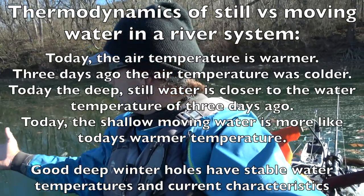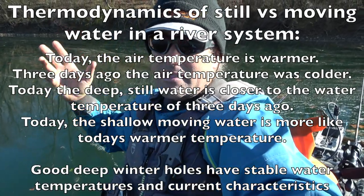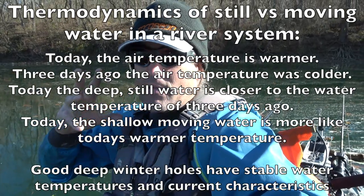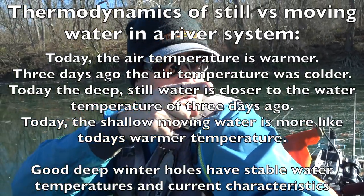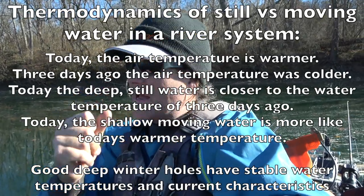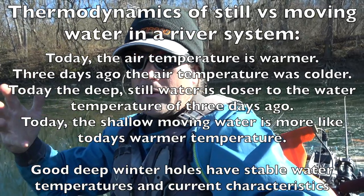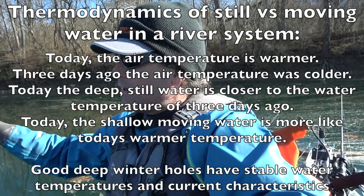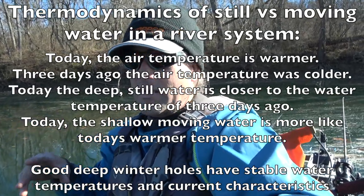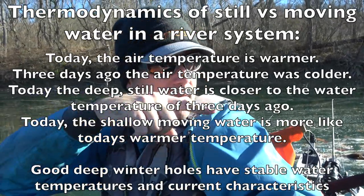And that's something that these winter holes with this super still deep water provide, is a stable water temperature. It doesn't go up or down really fast. It doesn't give them that thermal shock. That skinny, shallow moving water is also gonna cool down really fast as soon as we get back into the next cycle of colder weather. They like it stable in terms of the flow, less flow, but also the water temperature. And we're actually fishing colder water in the winter hole than we were up in the shallows.